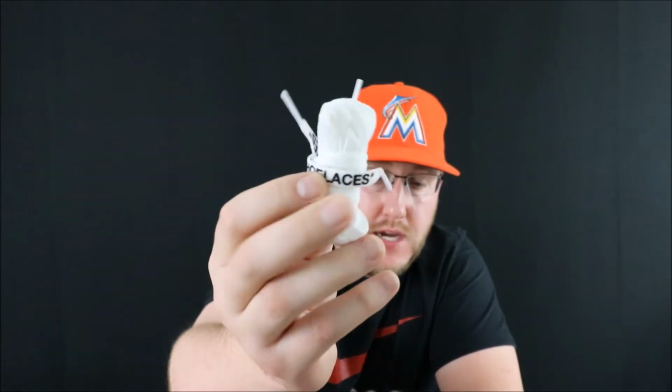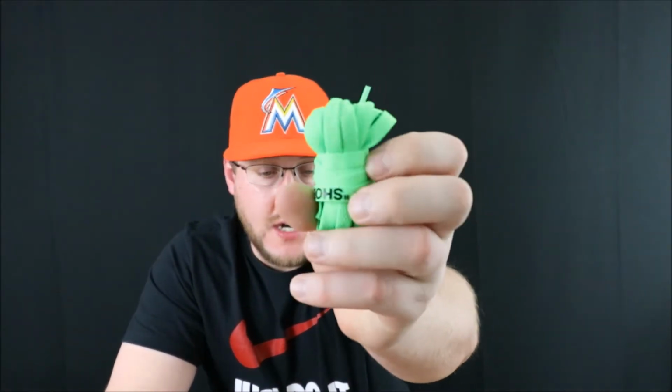But yeah, you get 3 sets of laces. So you have the orange, you have the white set of laces here. Again, it says shoelaces. You have the neon green, which again says shoelaces there. And I'm baffled that I was actually able to reserve these shoes. Again, this is a huge come up. So even if you don't want to keep them, you can always resell them if you get lucky, and I can guarantee you probably about 85 to 90% of people are going to do that.